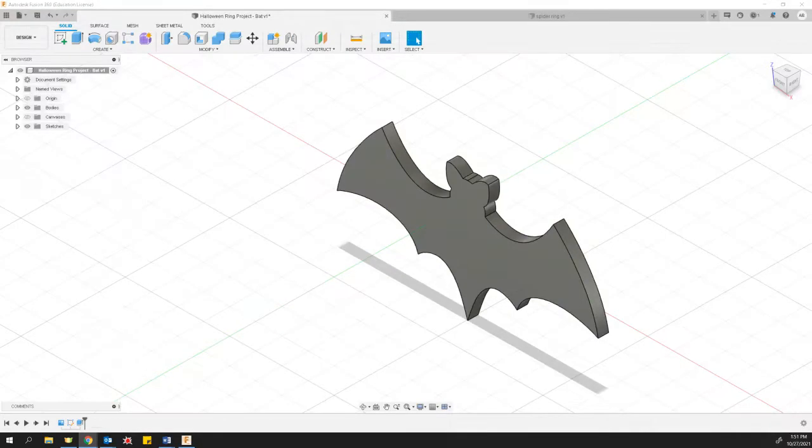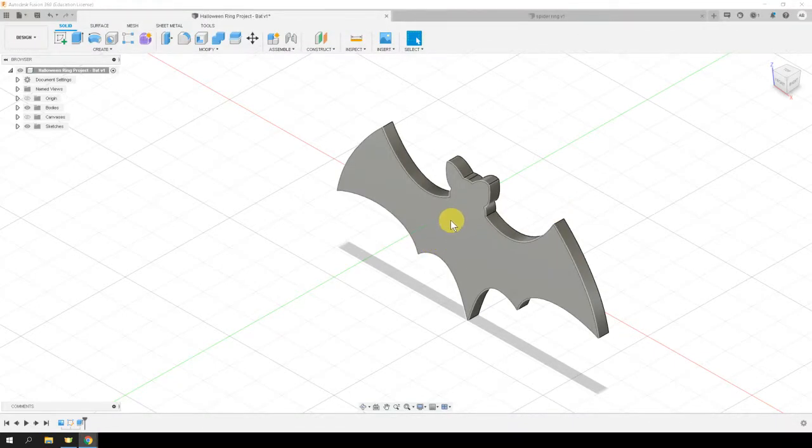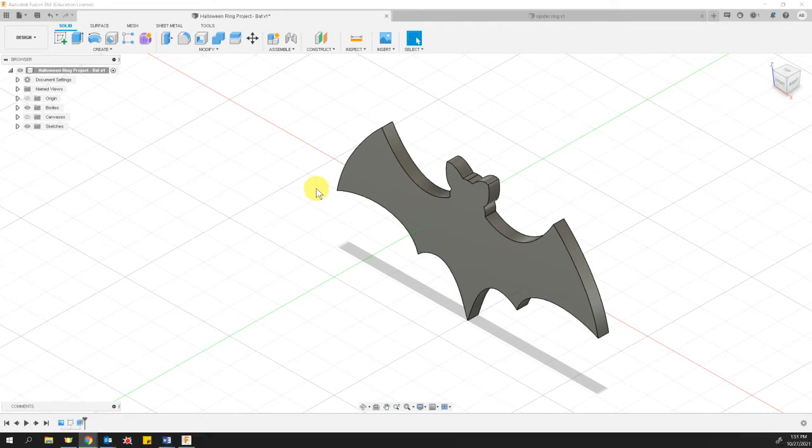Hey folks, Bridges here. In this video, I'm going to show you how to put the ring up underneath your ring charm, or whatever it is that's going to go on top of your ring. All right, the way to do that is really pretty easy. There's probably a lot of ways to create that ring to come off of there, but the way that I'm going to show you, we're going to use the revolve feature, and our revolution is going to intersect with our solid body that we already have in place.